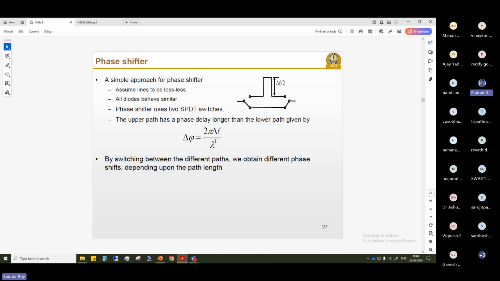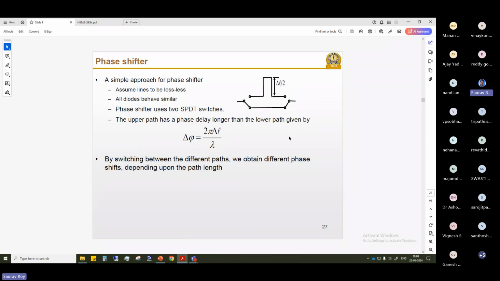See, let's say your signal is cos omega t, where omega is your carrier frequency, let's say 1 gigahertz. Now the signal goes through this extra length and comes back here, it will be cos of omega t plus delta phi. Now, if you choose delta phi to be pi by 2, then cos omega t will become sin omega t, obviously.